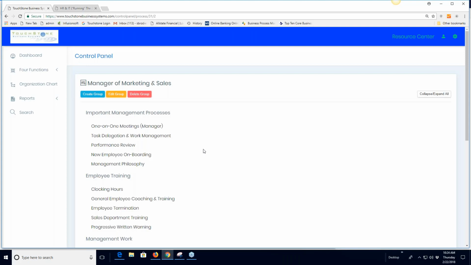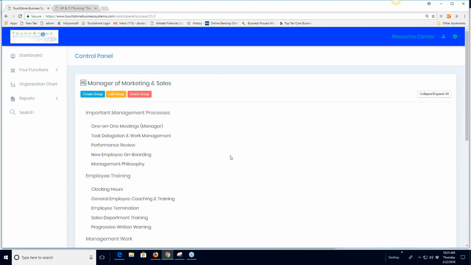New employees are going to come into the control panel all the time because, and we'll go over this in the management review area, they're going in here for new employee training. They're going in to learn the processes for the first time. So they're going to be accessing TouchStone every day for the first 30, 60 days of their employment, going into it, studying, remembering, reading, all of that.